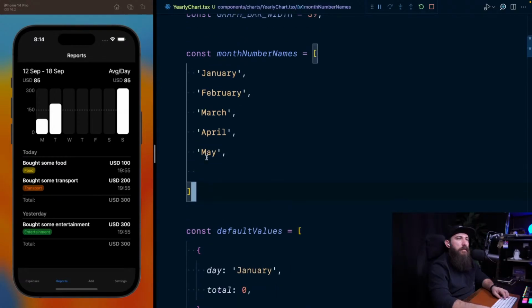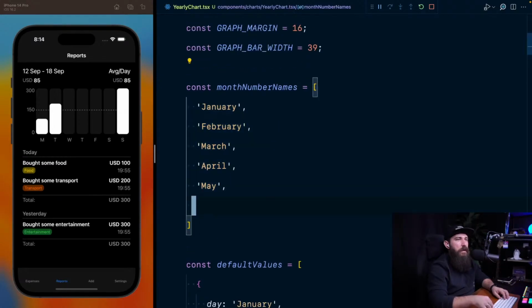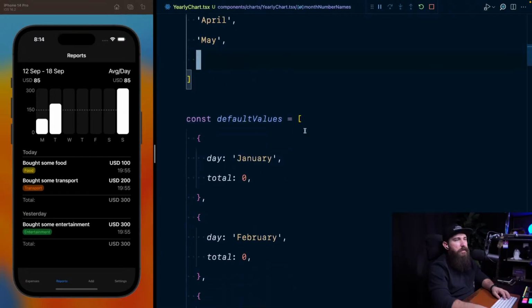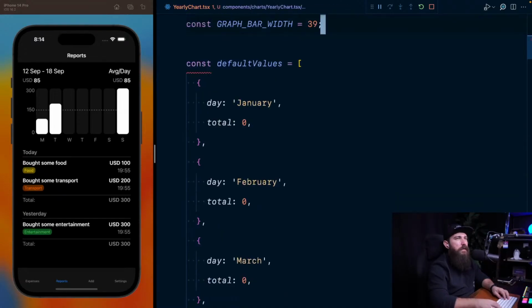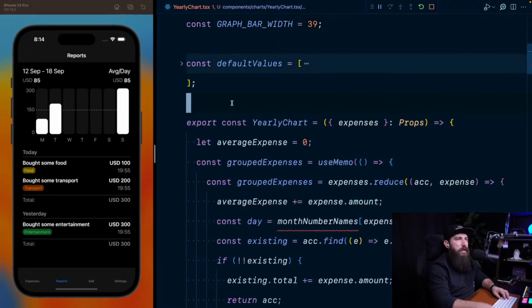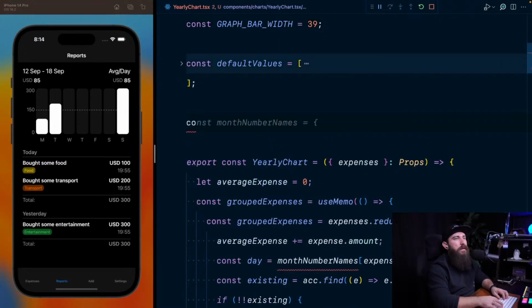Or even better. No. Let's just keep it simple. I wanted to iterate over the default values and pick up all of the days. Actually, yeah, let's be more lazy than this. Month number names is like default values, right?